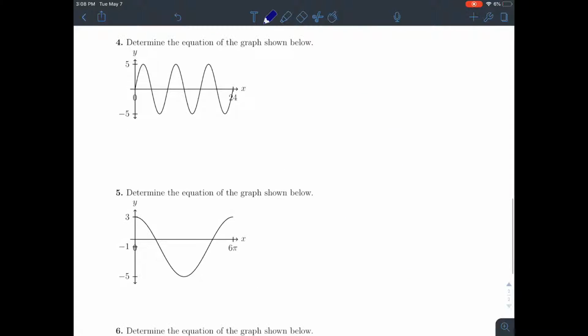Now we'll do this one. This one has a little trick to it, which is instead of showing 1 period, it shows 3 periods, and a number of people have a number of different ways for doing this. I think Victoria had a cool way of doing it in class today, where she looked at all 3 periods together. For me, I like to look at a single period of the graph. So a single period of the graph, if we want to put the x values, because 3 of them make 24, if we take 24 and we divide it into 3 equal pieces, we get 8. So 1 period will be 8, 2 periods will be 16, 3 periods will be 24.